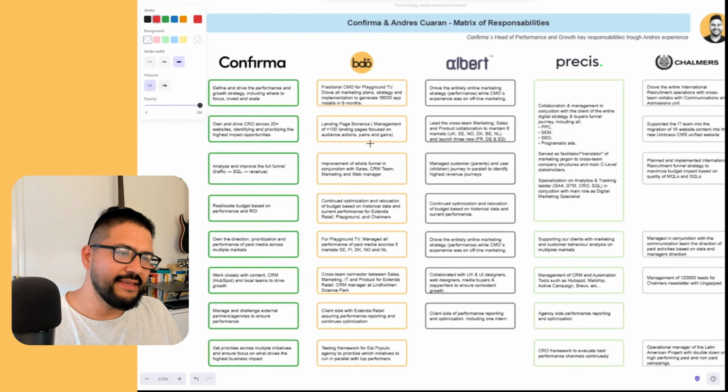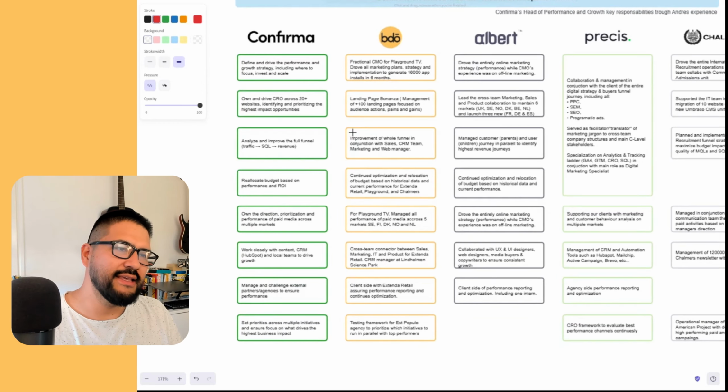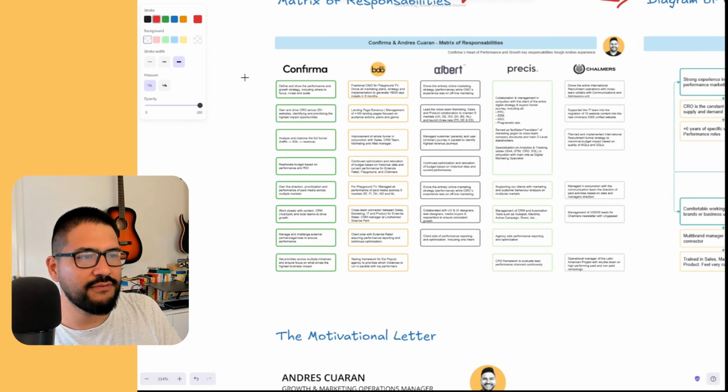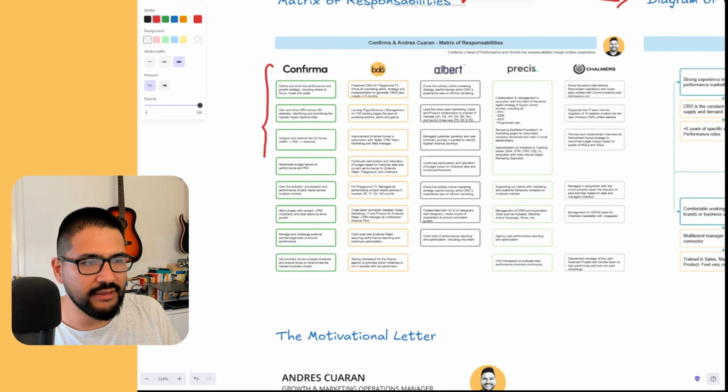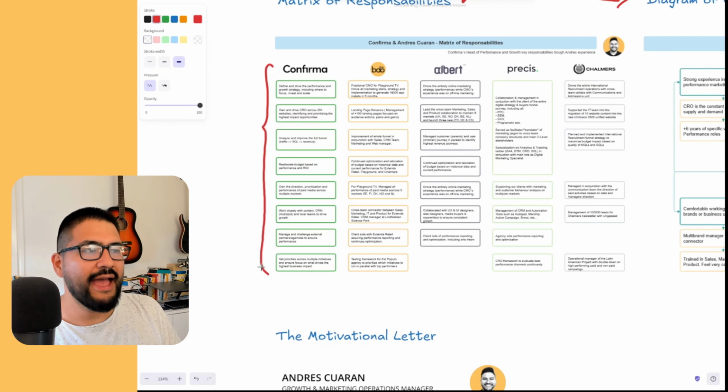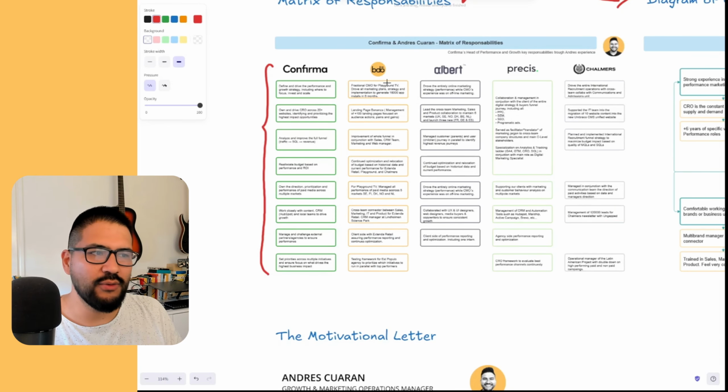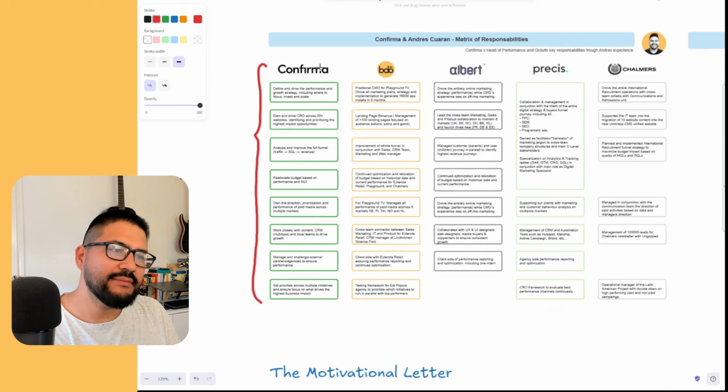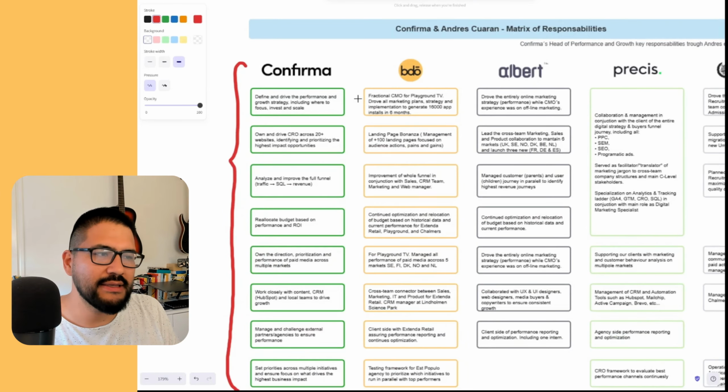Because these matrices of responsibilities are where we took the information from the role. So the one thing that I show you on the top, and then we elaborate, we enhance it. Why? Because sometimes we don't have all the space on the CV to talk about the different things that we have done. And also, perhaps you have done the thing that the company needs.